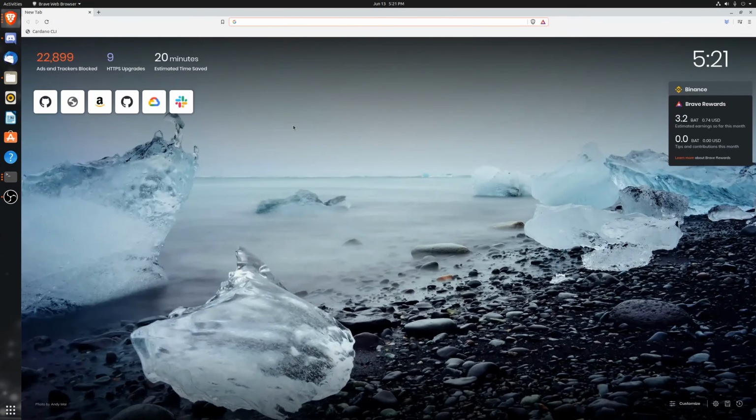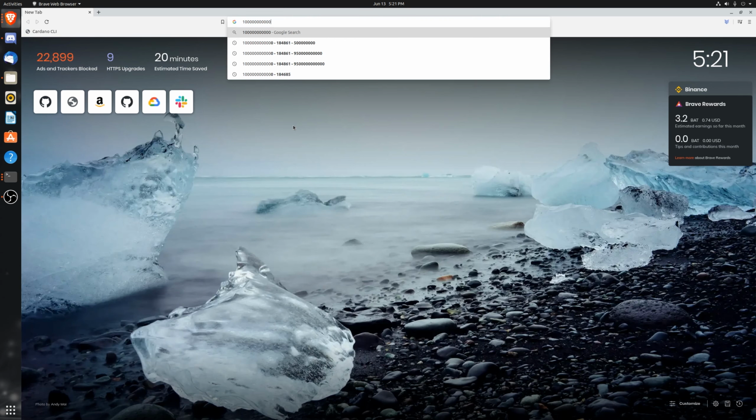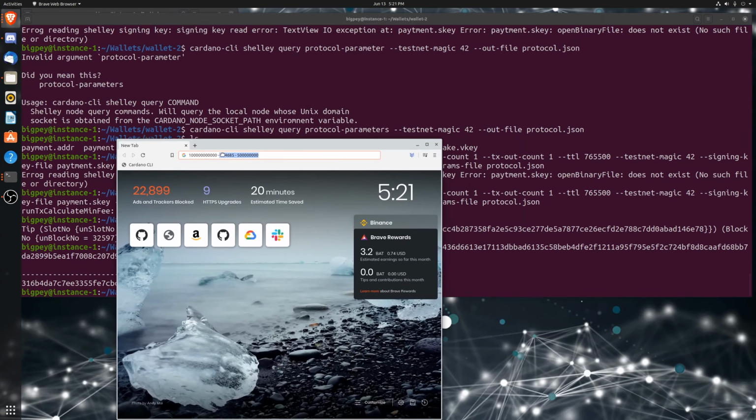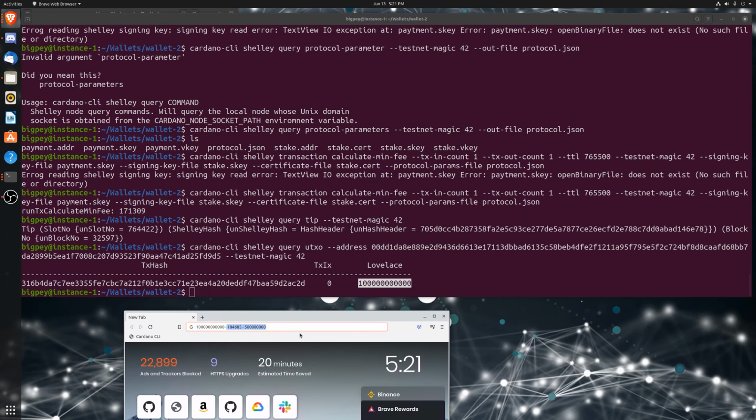So we're going to go to Google and type this in, because I'm on Linux. I don't know if there's a Linux calculator. I'm sure there is, but we're going to paste this number in, and then we're going to subtract the fee. You guys can see my other fees on Google right there. Subtract the fee, which we need to actually get. Make this a little smaller. Sorry if you can't see that number, but all I'm doing is subtracting the fee that I got earlier from calculating the minimum fee, which was 171,309. Your guys's may be different, so make sure you don't copy this, or it might be the same, but you just need to run that yourself.